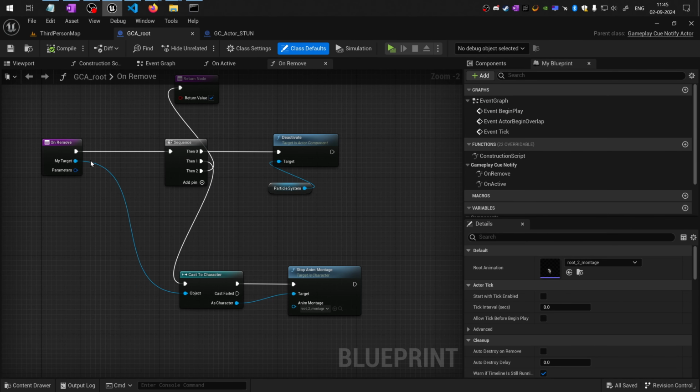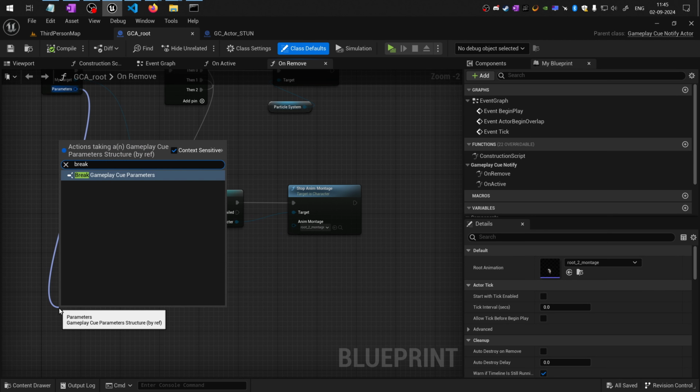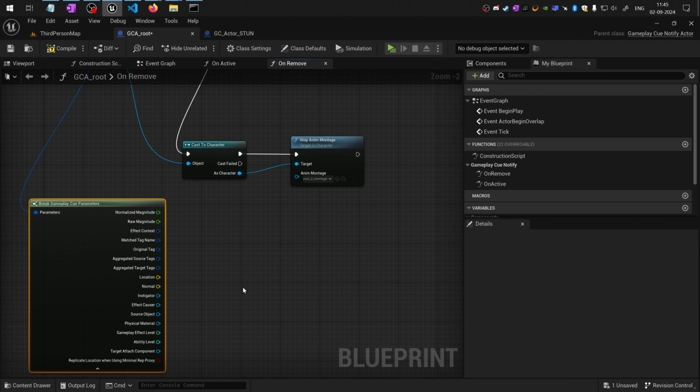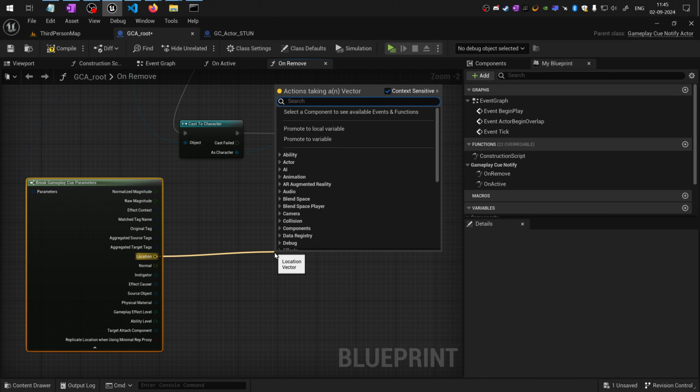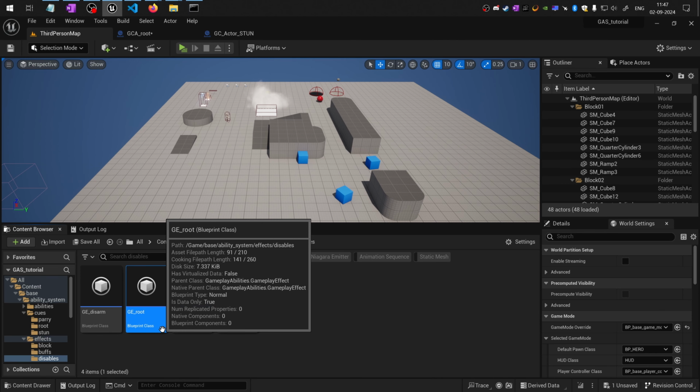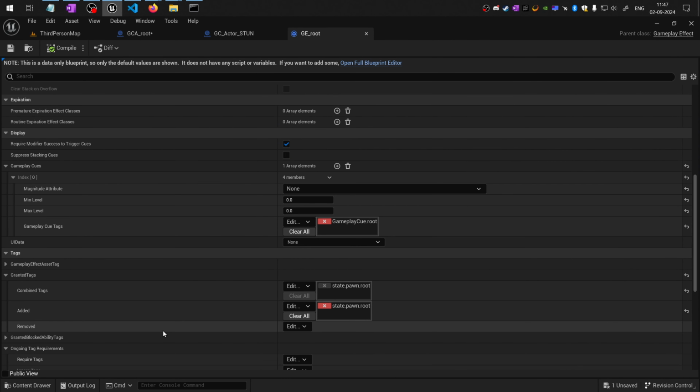So this is really a great place to be playing animations that can serve as visual feedback. And this parameters argument is actually a structure of the type gameplay queue parameters. It contains a lot of properties. We also have a location property, which can be used to understand the direction of the queue and effect, and that could potentially be used for maybe your hit direction animation, which could happen in 4 or 8 different directions. But these parameters can't be sent from an effect.